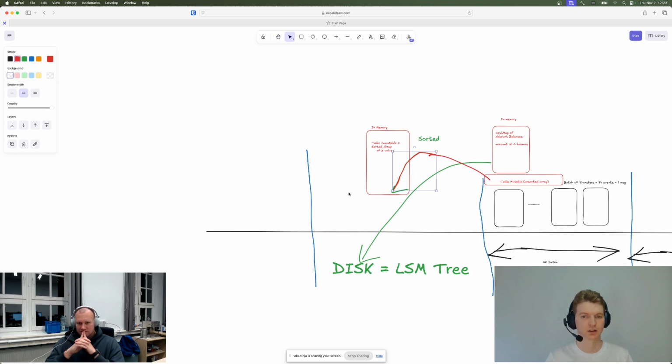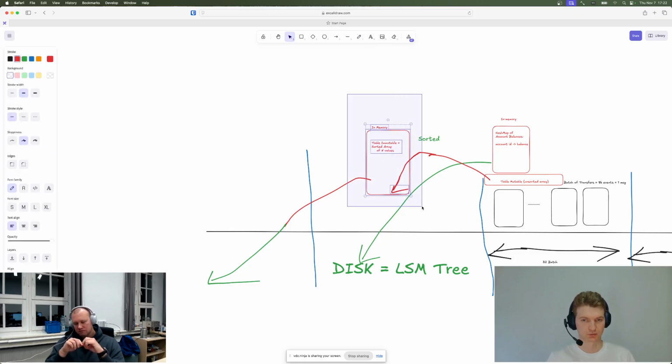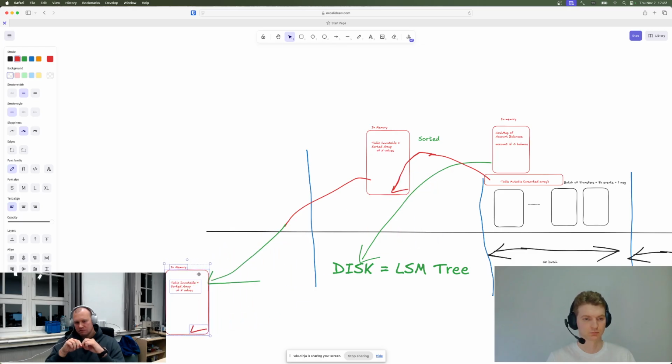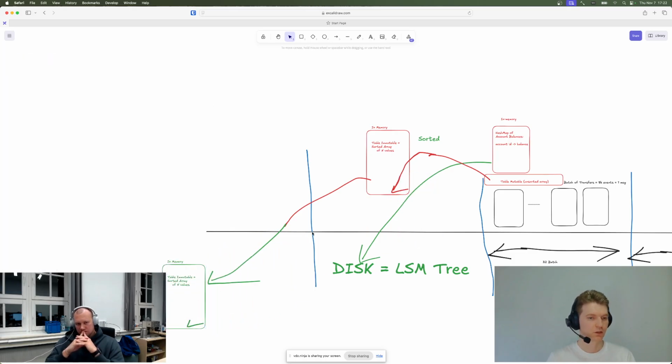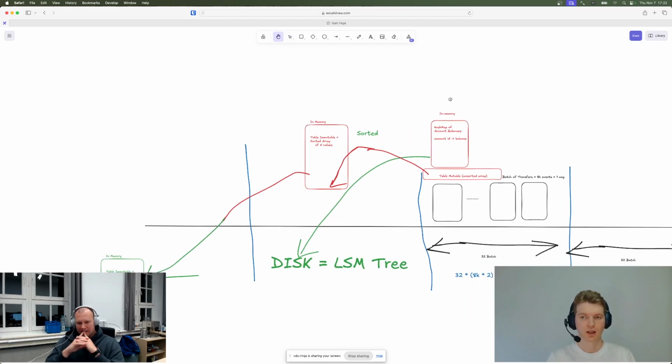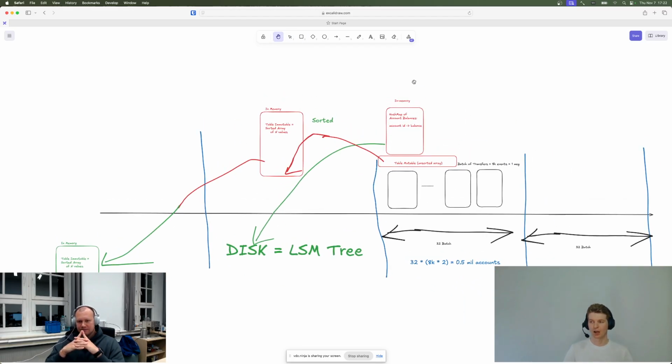Let me change this to red because red is memory. So in the next bar, what will actually happen is that we'll start moving this immutable table to disk. So this is the evolution of data in TigerBeetle. A transfer arrives as a part of a batch. Its effects, the update to the corresponding account balances, are added into the hash table and in the table mutable.